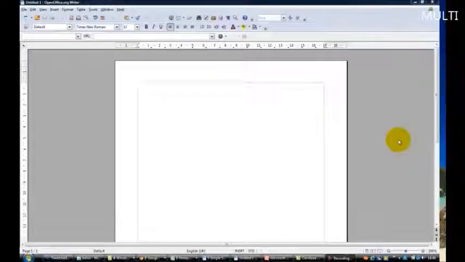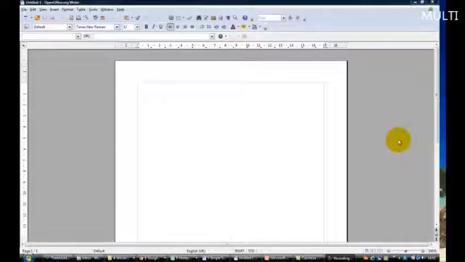Now there's lots of ebook creation software out there. Some of it's good, some of it's bad, some of it you pay for and some of it's free. So what I've done here is I'm going to give you a demonstration on how to put an ebook together via OpenOffice, which is a free piece of software.